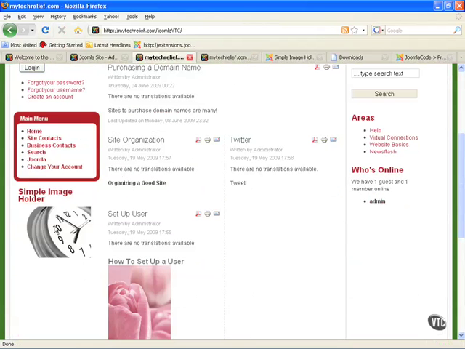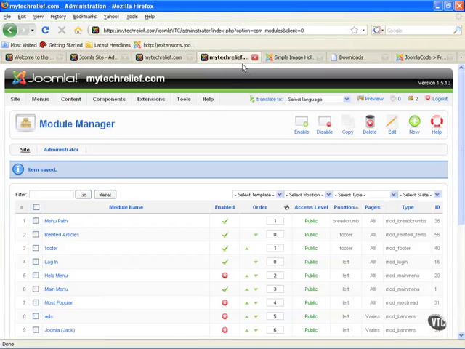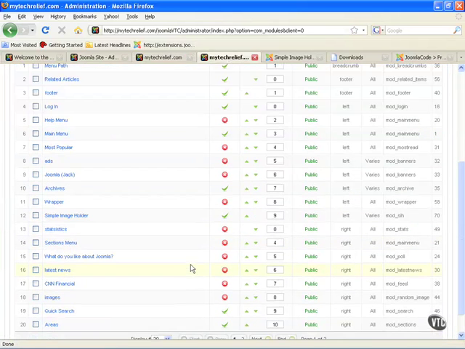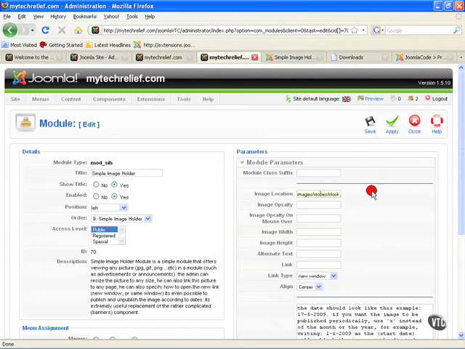And there it is. Either the key image was not going to show up correctly in here, something might be wrong with the image, or we typed in the path wrong. But that was just another image within that folder. So again, you've got to know the exact path to use this module. So make sure that you type it in correctly and you don't have any errors in that path. If for some reason it doesn't show up, I would retype the path or just pick another image to make sure that your module is working correctly.